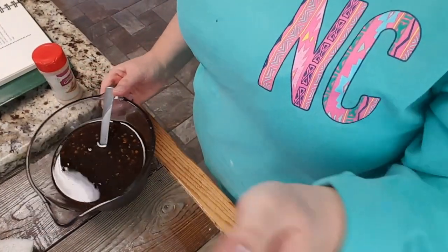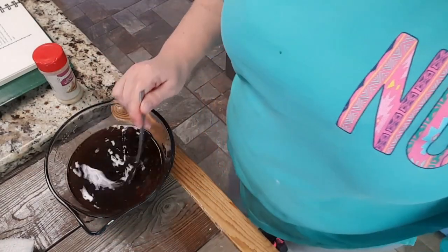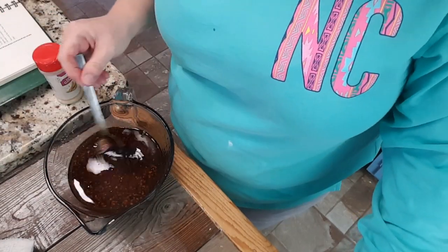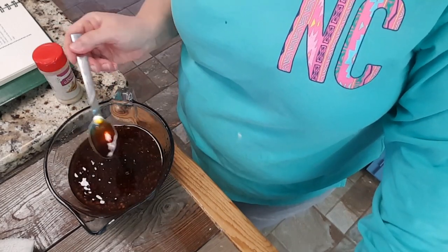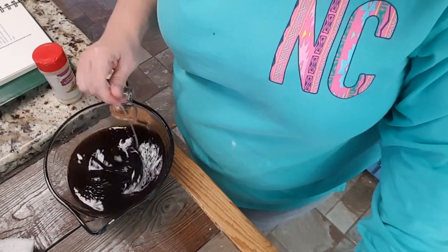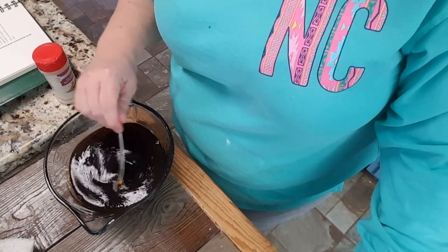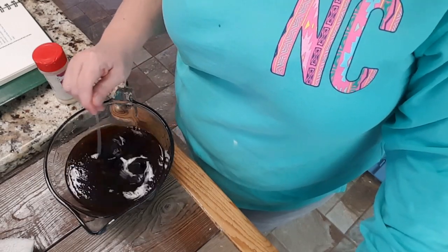In my dish right here, I have about a cup of soy sauce, about a cup of molasses. I have the minced garlic that's in the jar. I stuck this spoon in about two times and got about two big spoonfuls of garlic. I have put in about a fourth of a cup of olive oil. Let's see, what else have I done? Garlic, soy sauce, oh, and some lemon juice. I've put some lemon juice in here.